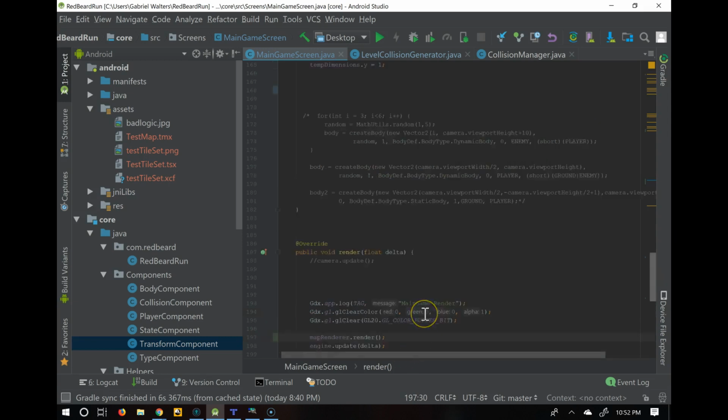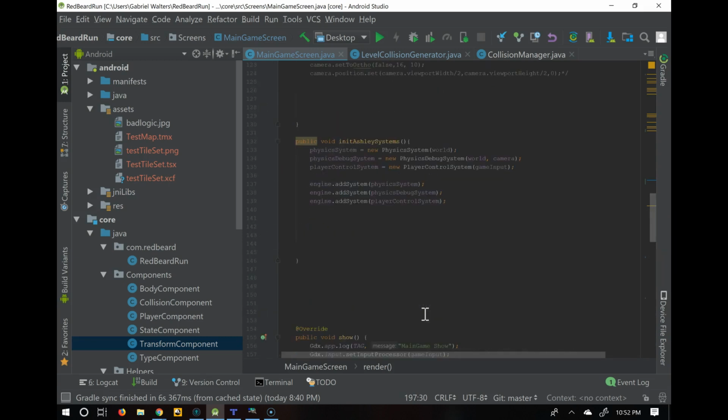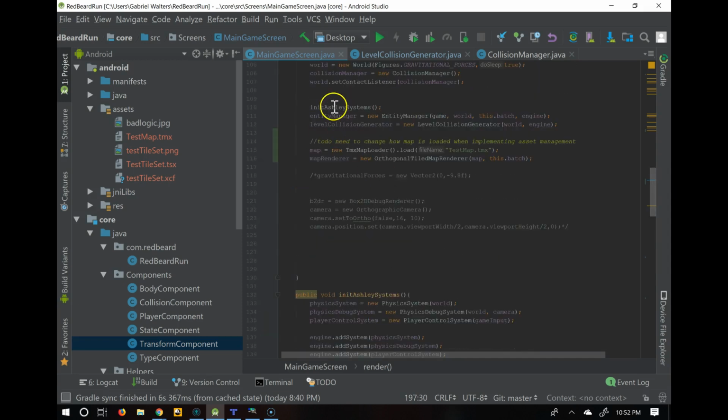It's going to be below us. Now we wanted to have the level collision generator to also run. So that needs to happen though after I've already instituted my systems. I can't do it beforehand. So we're doing our systems, and now we can do it.